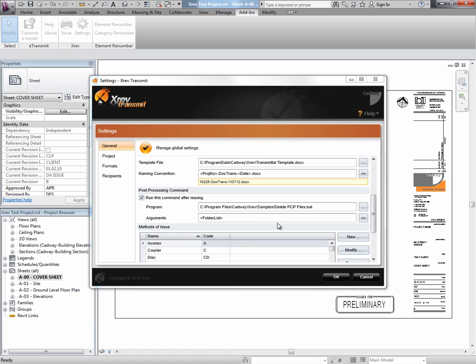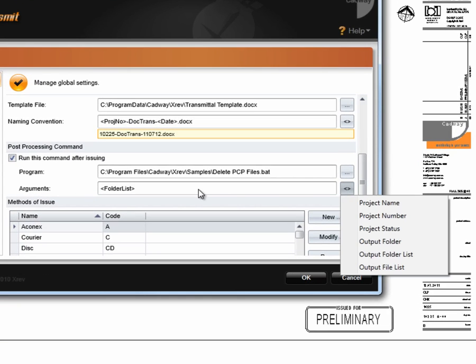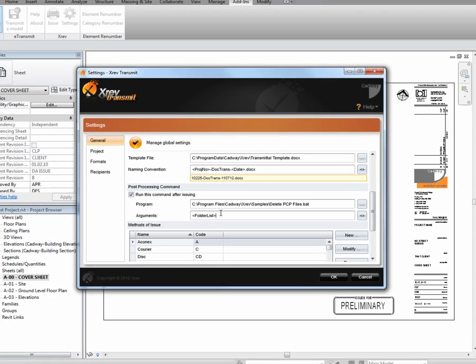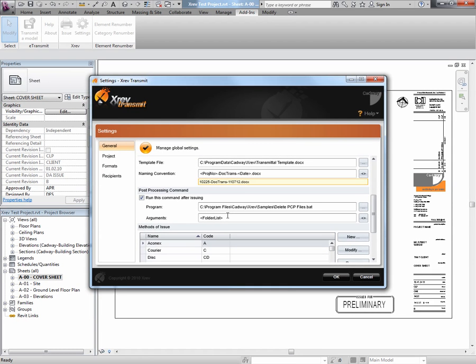So therefore, we need to give it the folder list parameter. So we can do that using the token pull down and choose output folder list. Okay. So that basically means that when we do the issue file, Xrev Transmit will pass the folder list to the batch file so it can use it and process the information on the files that have been generated.